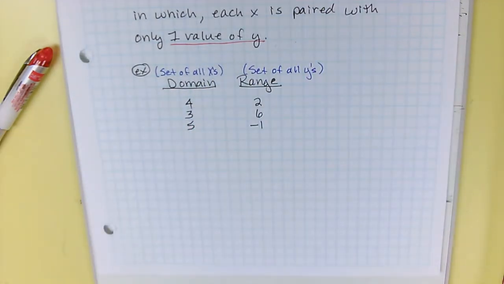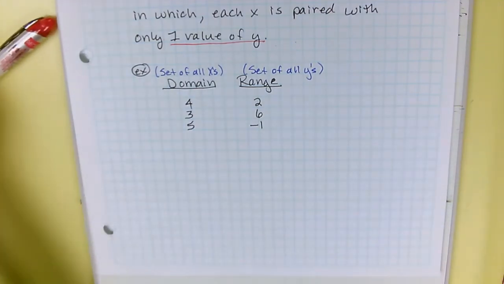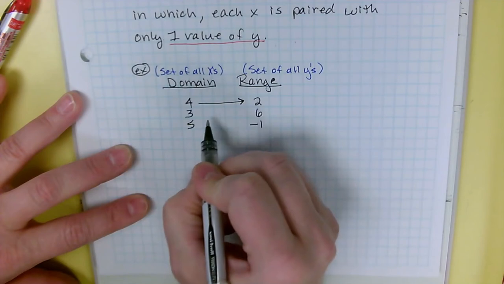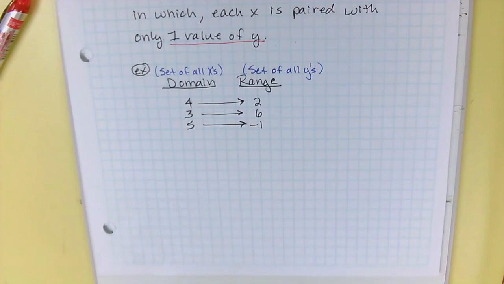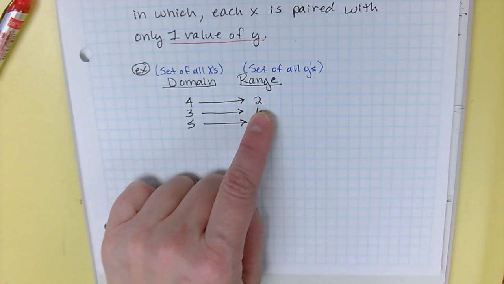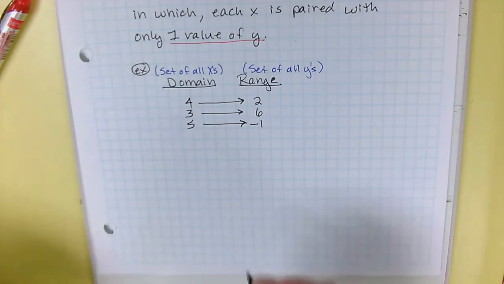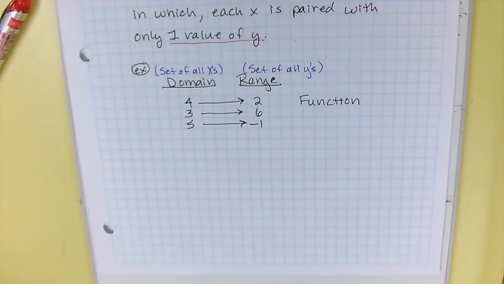Even if they don't write domain and range, you always assume it's left to right, that domain is first and range is second. So in this style of a question, they're going to show you how the x's and the y's are related using arrows instead of putting parentheses around them. It's just a different way to write it. So let's say 4 goes with 2, 3 goes with 6, 5 goes with -1. So in this arrangement, 4 only goes with a 2, but nothing else. 3 goes with a 6, but nothing else. 5 goes with a -1 and nothing else. So in that arrangement, this is a function.